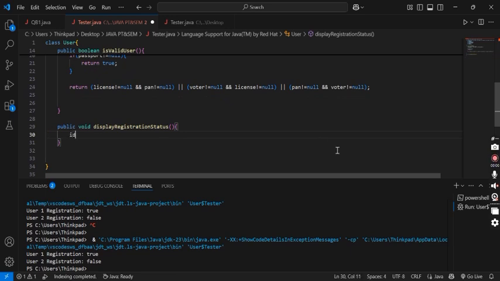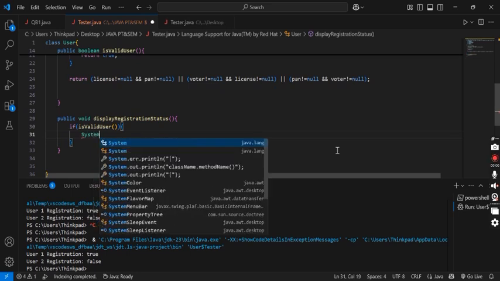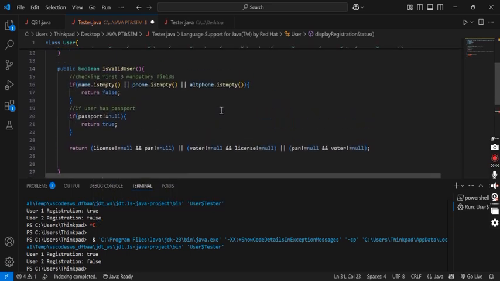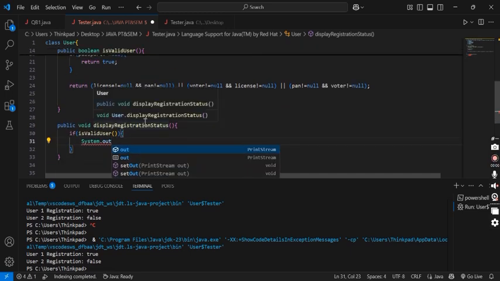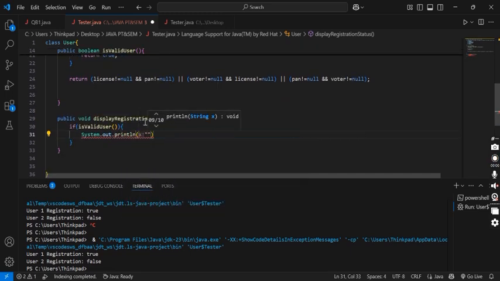So here we are going to check if isValidUser is satisfied, then we should print this result: Registration is successful.